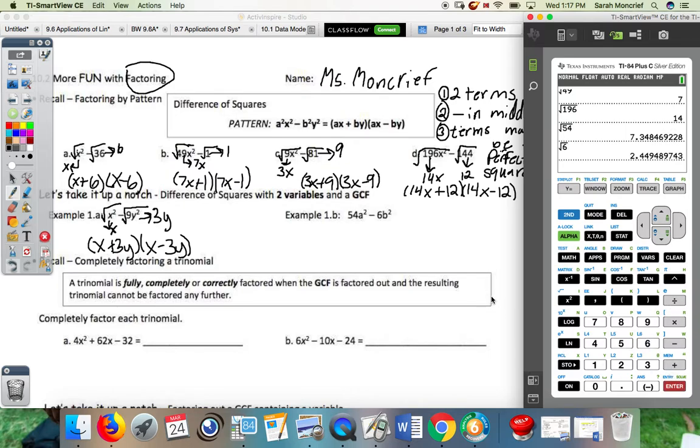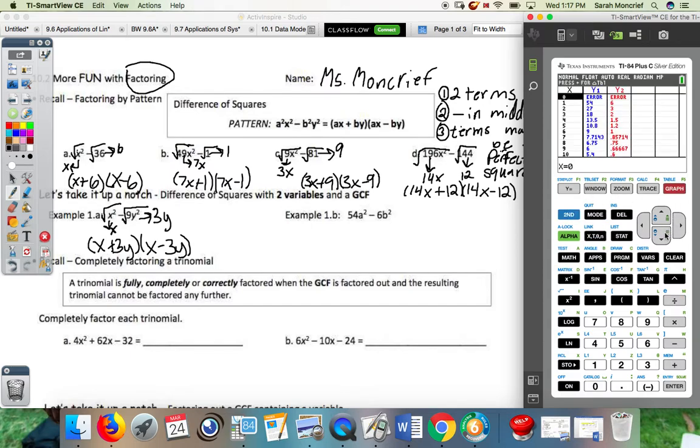But let's see if there's a GCF. Is there a number that can go into both 54 and 6? So remember, we can do that by doing 54 divided by x and 6 divided by x, and go to second graph to get to your table. And we want to see which of these x values has a whole number in both y1 and y2. So 1, yes, they do, but we want the highest x value that does. 2 also does, and 3 also does, 4 doesn't, 5 doesn't, 6 does. But the rest of them don't. So we do have a GCF. My GCF is, in fact, that 6.